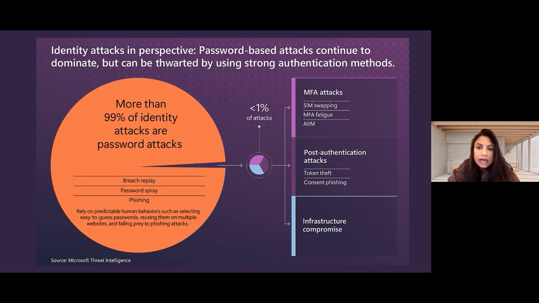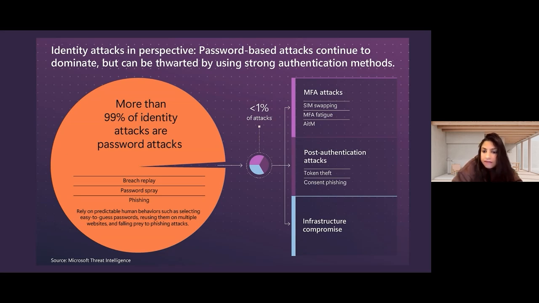So moving on to the next slide, here's an infographic that the Microsoft Defense Report of 2024 has produced. This infographic shows that 99% of the identity attacks today are password-based. And this is largely due to the predictable nature of humans, such as weak or reused passwords, reusing them across multiple sites, and being susceptible to phishing attacks. Now, the key takeaway here is that while identity compromises remain a significant risk, only a small percent of the attacks, less than 1%, really bypass MFA or exploit authentication vulnerabilities. Now, this tells us that a layered authentication method can make a huge difference in preventing these types of attacks.